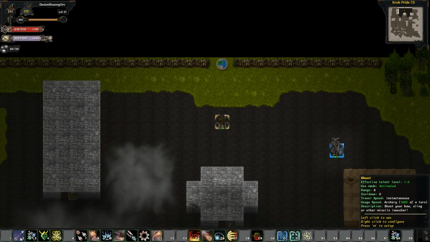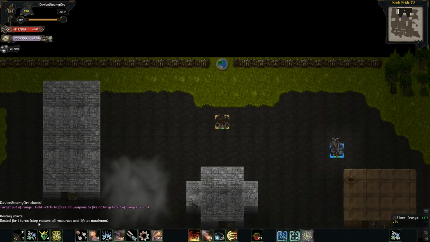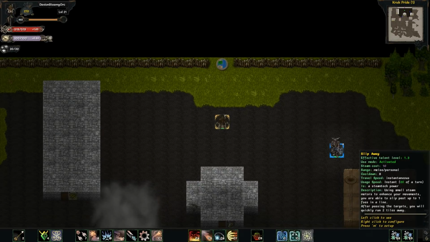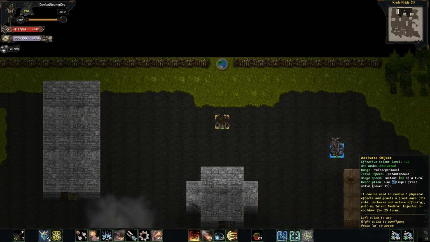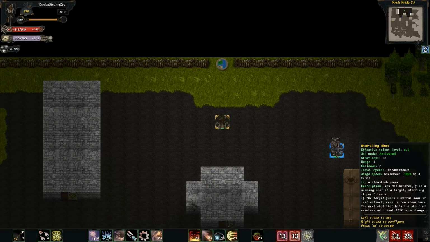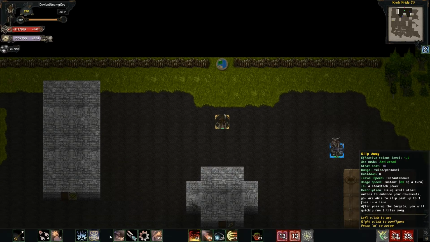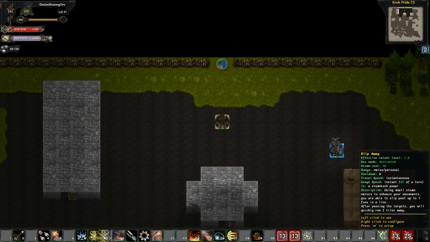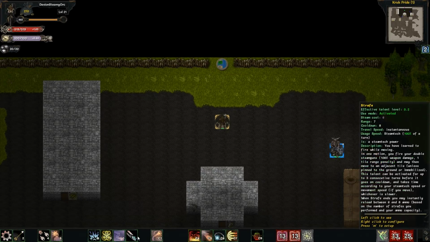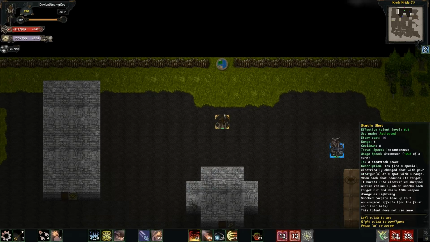I'm gonna leave 2 right there, I guess. So I got 2 medical injectors, by the way, as you can see. And you actually see what their stats are and all that. Activate object. I have no idea what that's all about, but whatever, let's put it over there. Put that stuff here. Let's put a can reload right down there. I'm just going to put this stuff here for now, I guess.